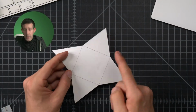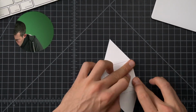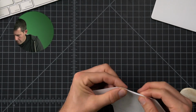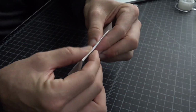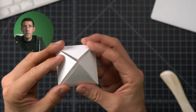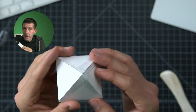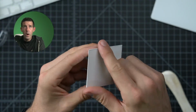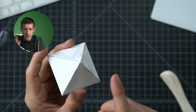The idea now is to fold it across the lines that we have there. We have a shape that comes up and closes beautifully. And then we just have to tape the top. It's not perfect, but it's better. All four of these are clean and nice. These are improved, but they're not perfect, and we'll get to perfect.